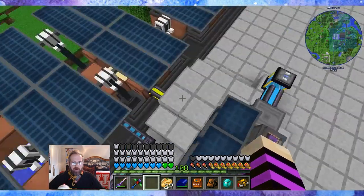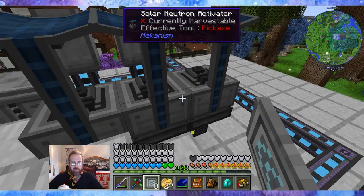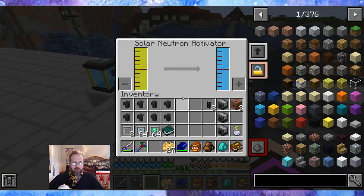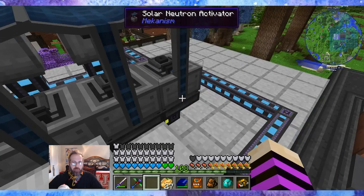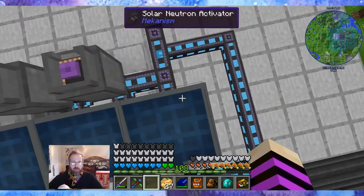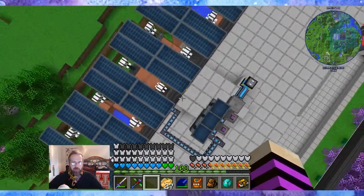So these 3 are going to work together, and I'm going to use the upgrades and shift right click and feed in 8 on each. Cool, there we go. So now these guys are all getting lithium, and all turning it into tritium. Cool. So that's three. And no conflicts in the cabling because I moved them. So that's, we added two more over here.